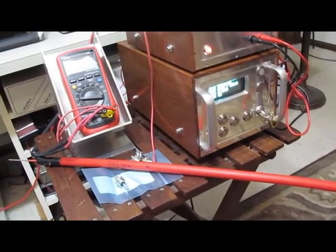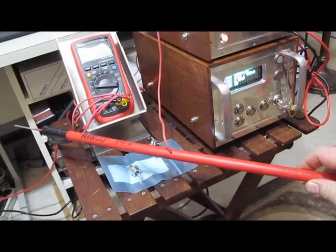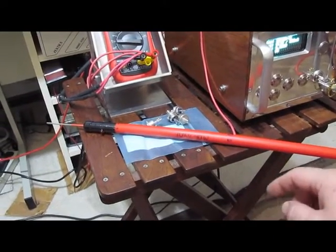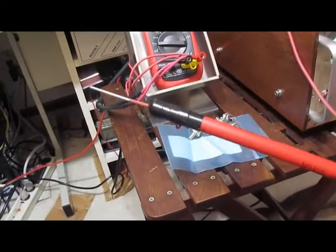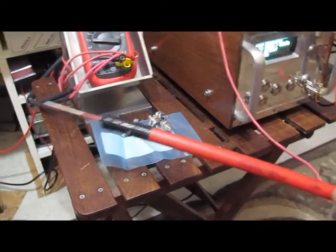I also made a new stick. My smaller stick had 3.9k 2-watt carbon comp resistors in it — those were just basically taped to a piece of acrylic, and one of them ended up getting cracked. This new one has four wire-wound 2.5k ohm resistors. There's still an LED up at the end here; this activates on anything above 12 volts to let you know when the capacitor bank is discharged.